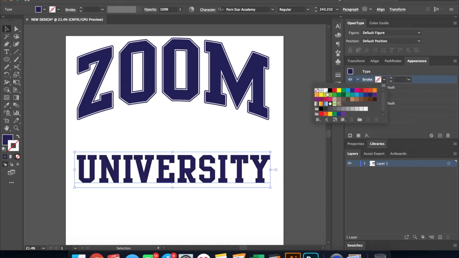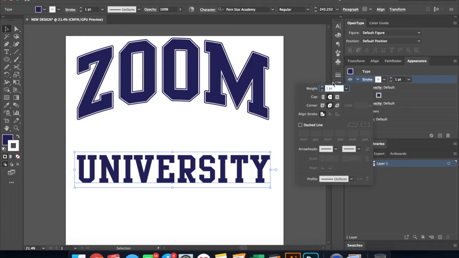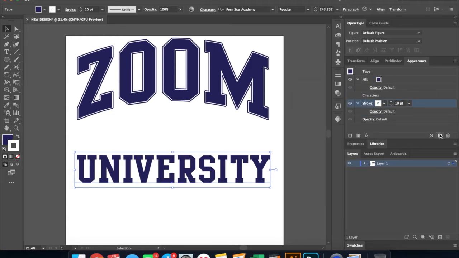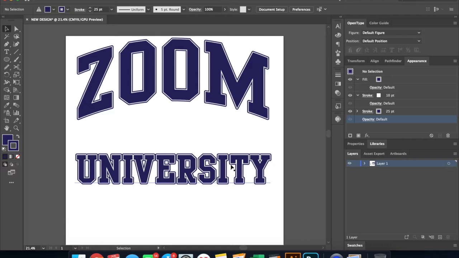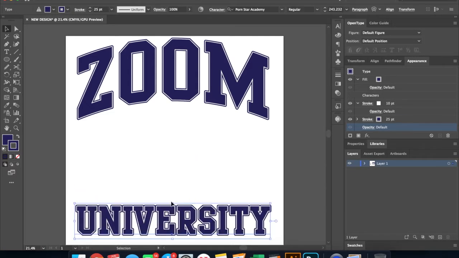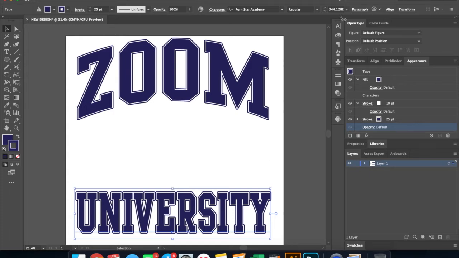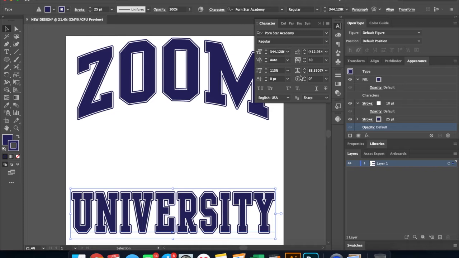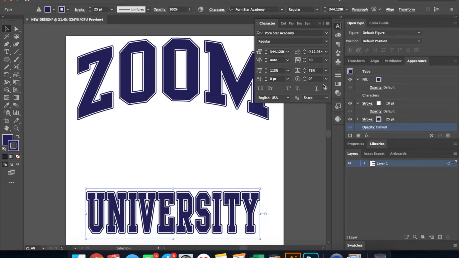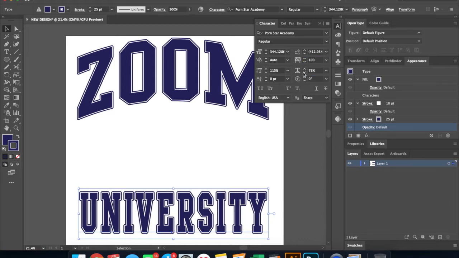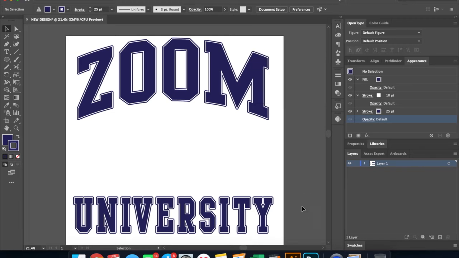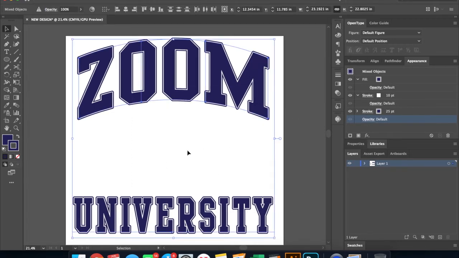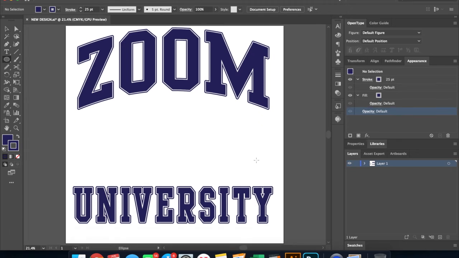Same font, same colors, same outlines. We'll just play around with the spacing and the size until we get something we like. And now that we got it, let's move on to the seal.